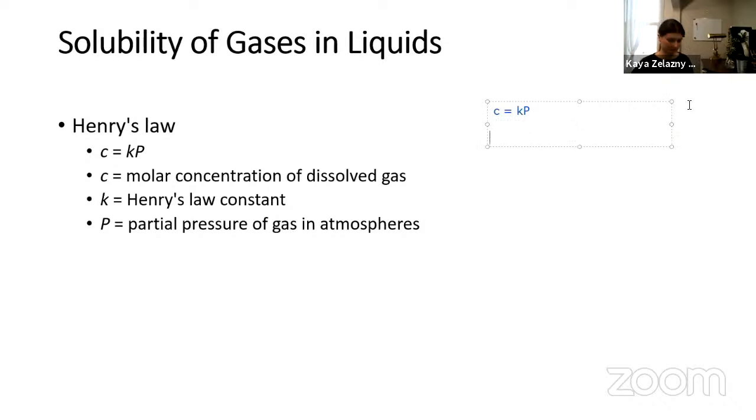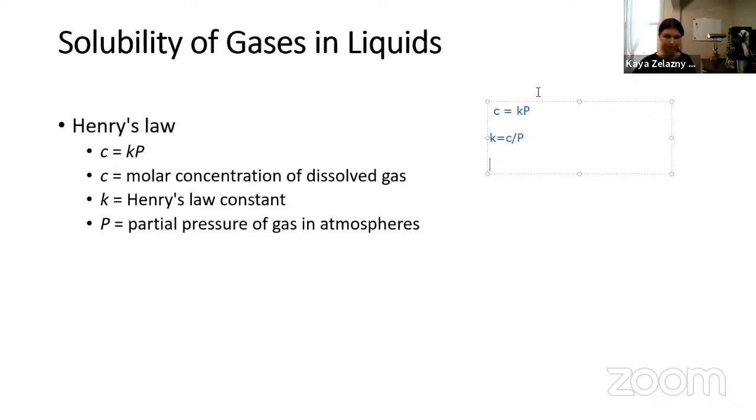So we could rearrange this equation so that we are instead defining our constant in terms of these other factors, right? If we flip this equation around, we get that K equals the concentration divided by our pressure. And this is helpful for us because this is going to bring out a specific relationship between the concentration and the pressure. So we get this constant if we divide our concentration by our pressure.